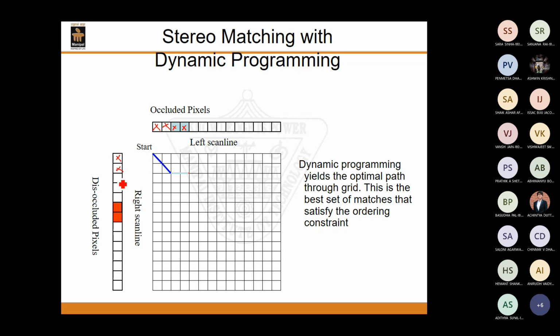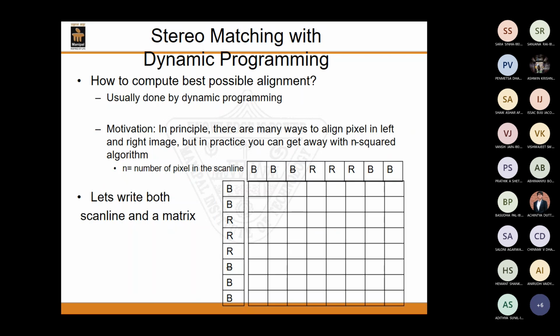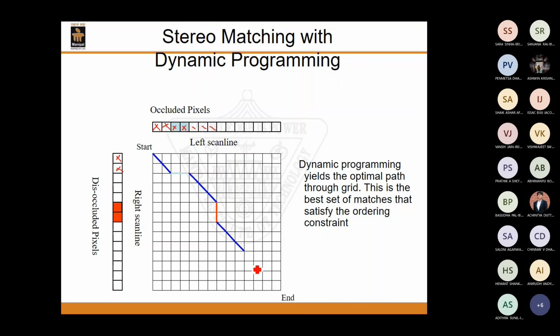Now once you reach here, you compare this and this, and you see that it's a perfect match. It will be a perfect match along three such rows, so the dynamic programming will give a diagonal path for the next three cases till here. Three cases means this has gone, this has gone, this has gone. Now in this particular case, when you are comparing this and this, you see that it is not a perfect match, so this is a disoccluded case. Because it's a disoccluded case, it goes vertical here, and we keep on continuing like that till the end.